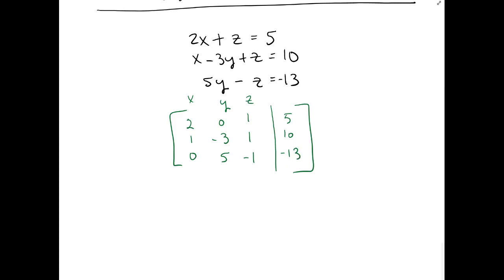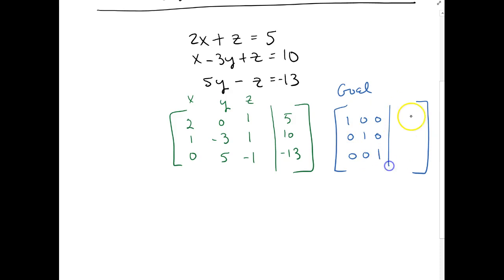Now, you may already know this from class, but the goal, everybody, is to take this matrix and make this part look like what's called the identity matrix. And the identity matrix just looks like this. And you'll have a number here, a number here, and a number here. These could be any numbers, and what's pretty cool is if you can get these 9 numbers turned into these 9 numbers, then whatever is over here, these are your answers.